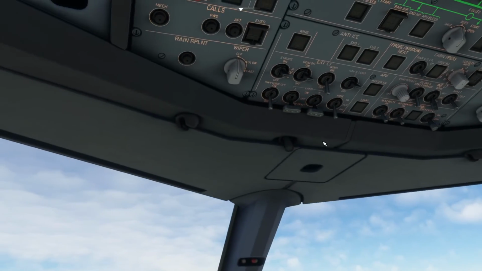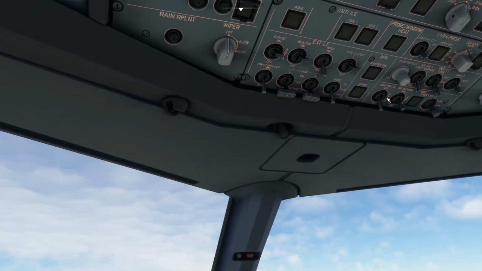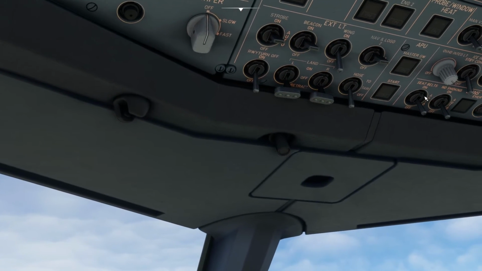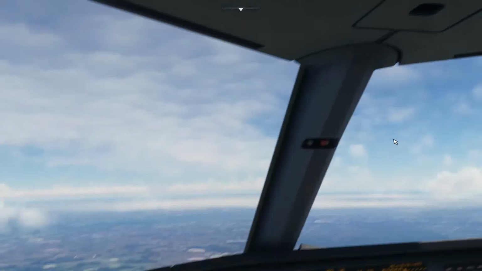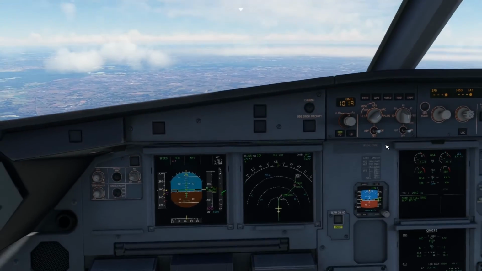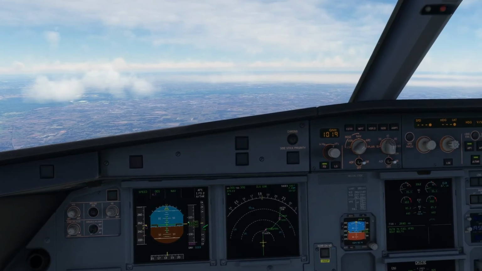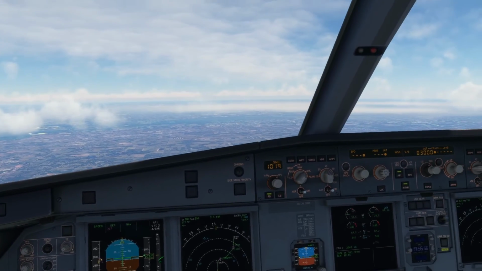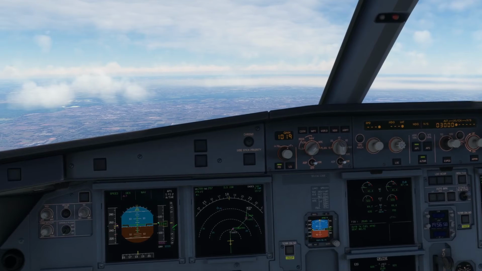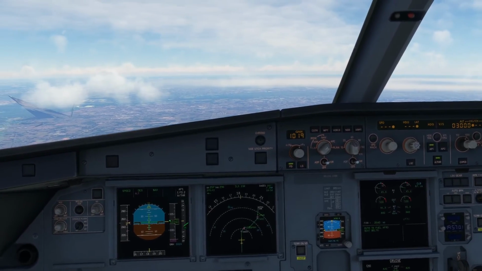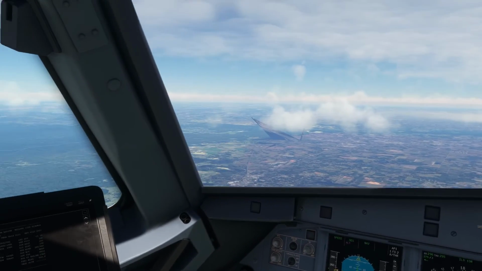What we should have done actually as well is go and turn the seatbelt sign back on. Although it was on auto, we're going to put it on now, so there's no mistaking what's going on. Obviously at various points in the flight the pilot would get on the intercom as well and tell the passengers what they're doing, and they'd give them some timings.